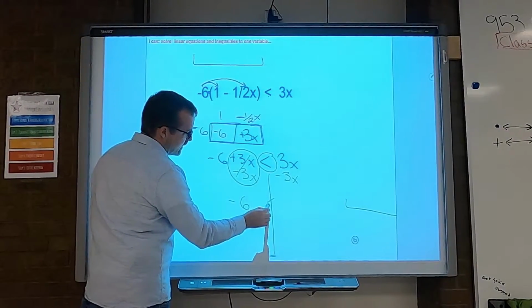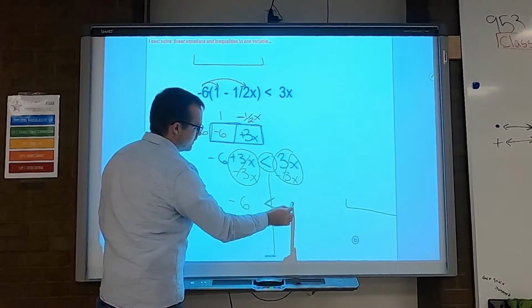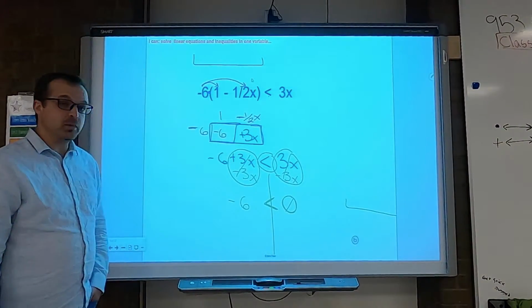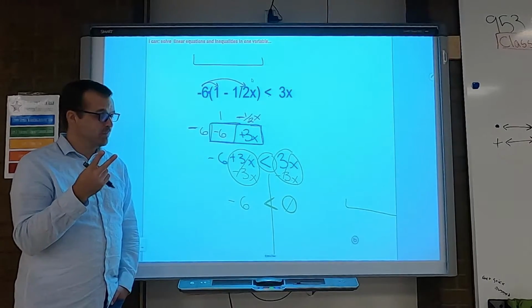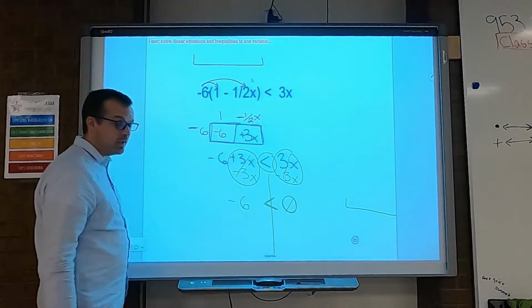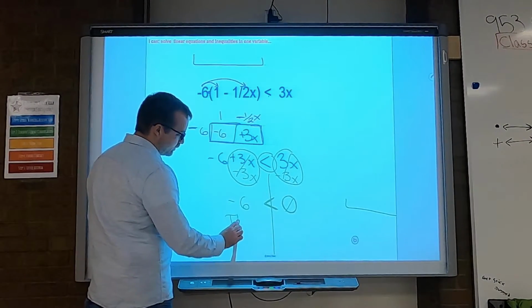Okay. The less than sign is 0. And should I write that 0? Yeah, because there's nothing there. So there's my 0. Well, variables canceled out, so I'm left with two options: identity or contradiction, but only because my variables have canceled out. Negative 6 is less than 0. True or false? True! That is true.